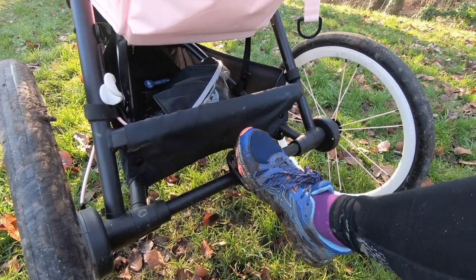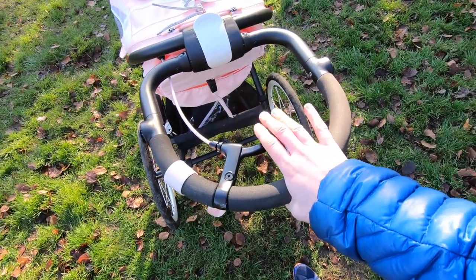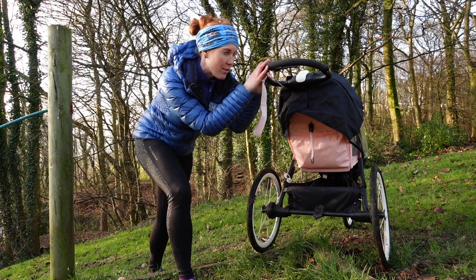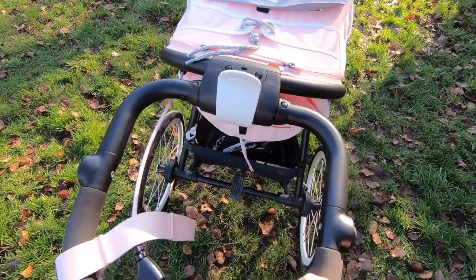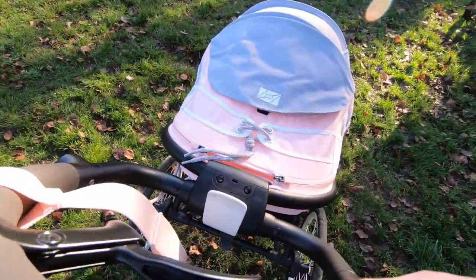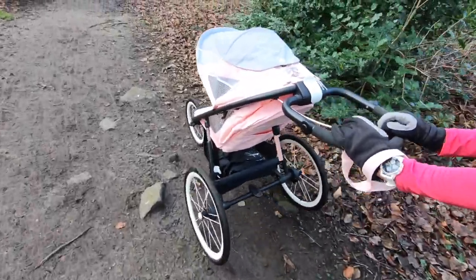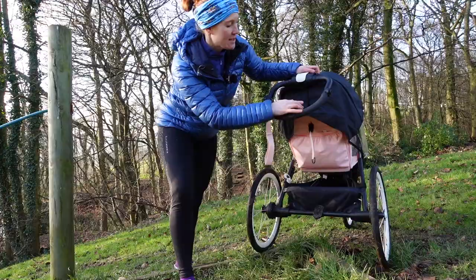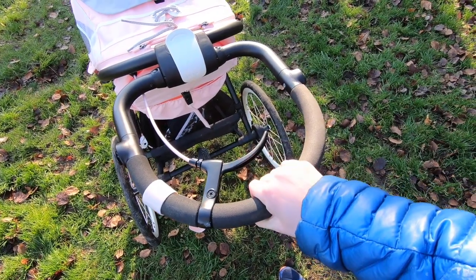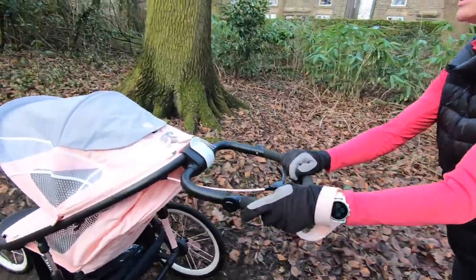The brake is really easy to use. With the larger wheels, the handlebar brake doesn't pull the pram to a complete stop like the foot brake does, but it's useful for slowing down. The handlebar is one of the most adjustable in this test — if you're very tall you can extend it all the way up. The brake position is good; you can fit your whole hand underneath it, and it's a sleek, comfortable braking system.